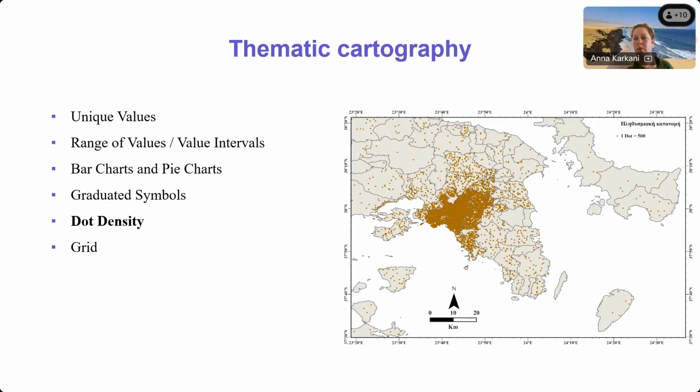And as cartographers, what we have to define is the size of the dot, because the size of the dot is the same for all the data, and how many units each dot represents. So in this case, again, we have population distribution here, and one dot corresponds to 5,000 people, okay? So as the dots are closer together, we have more people. This is mostly common in these types of maps.